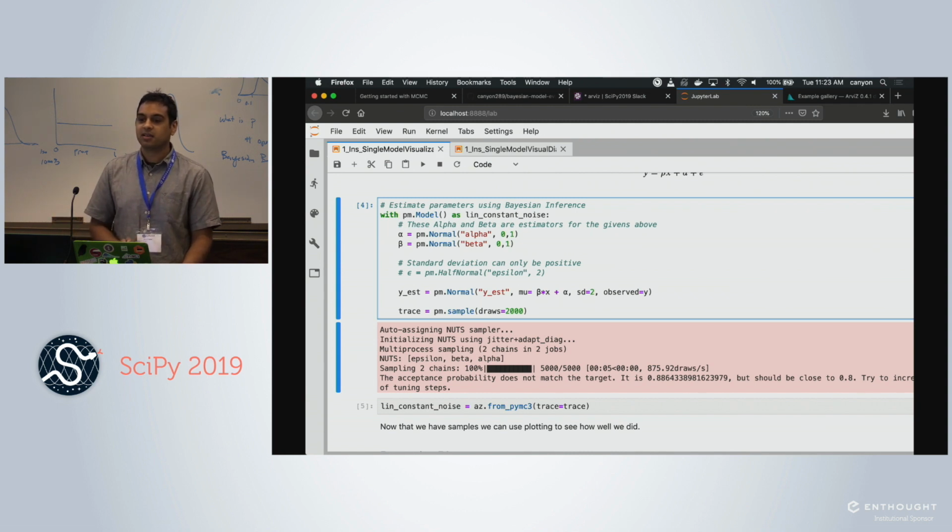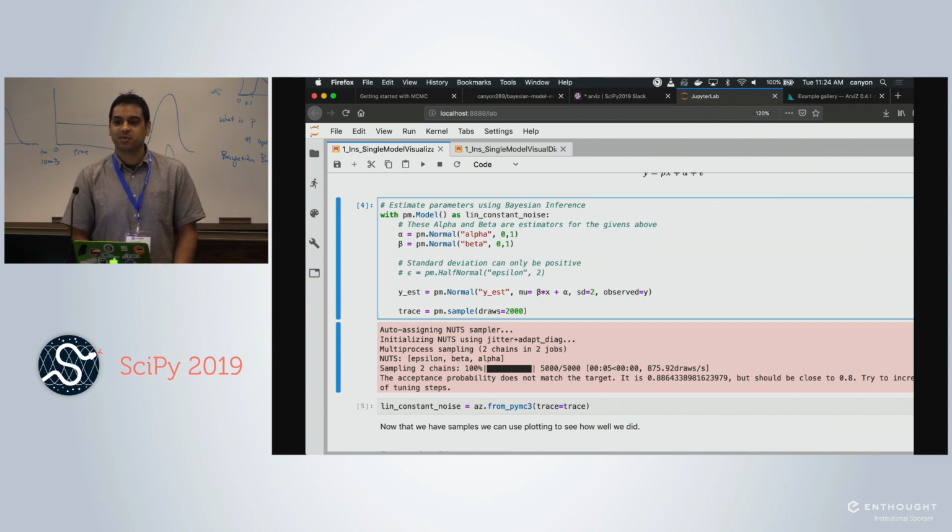So what if each measurement has a different error? That's a good point. We'll talk about that in a second. PyMC3 and some of the other PPLs have mechanisms for working with that data. So you can say I don't want to estimate error at all, I know it's this much, so I'm going to put it in, and that's it. If I knew my slope, I could even just throw the slope in here, and say I know the slope is 3, and I'm only going to estimate the intercept. Totally valid. That's the type of model you choose.